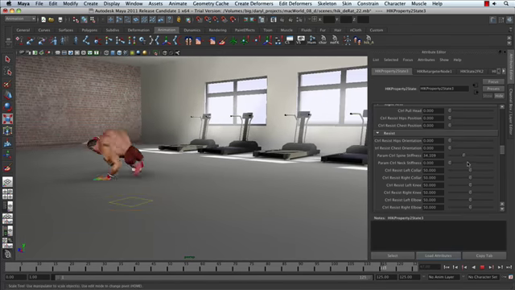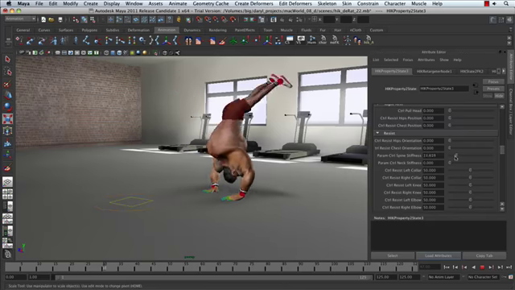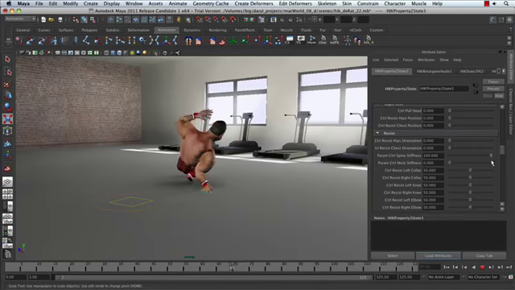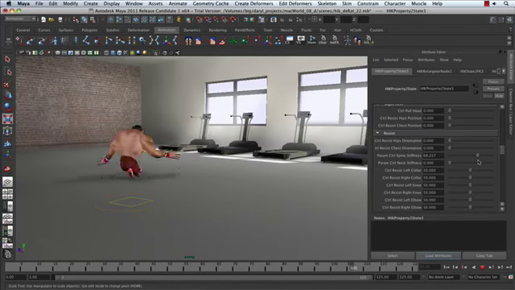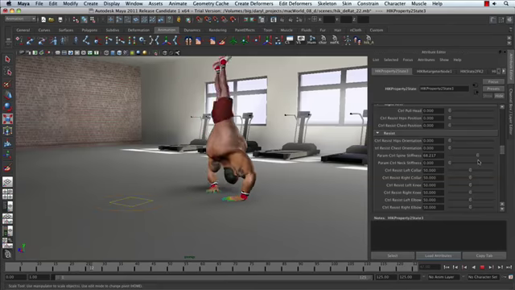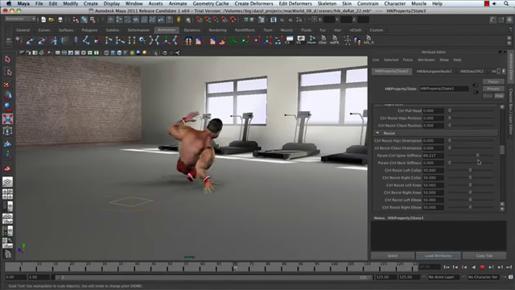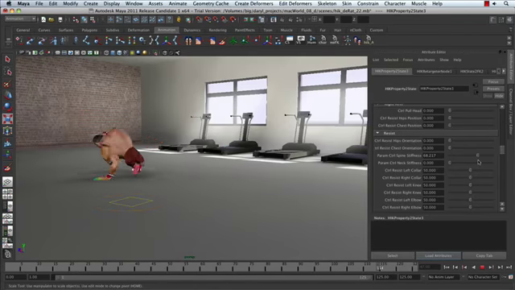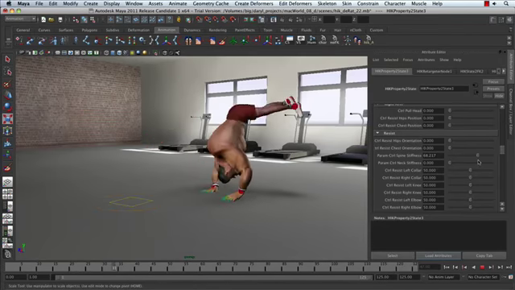And again, this is a live process, so while you're playing this back, you can actually sit here and dial in these attributes or change these parameters. So if you're adjusting it and you want to see what a walk cycle looks like, just put it into a loop and you can just sit there and tweak this and finesse it until you get exactly the look that you want.